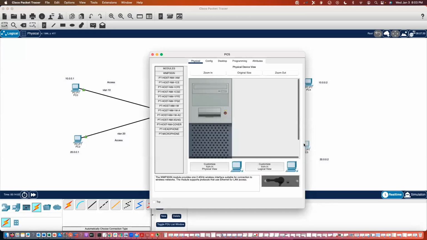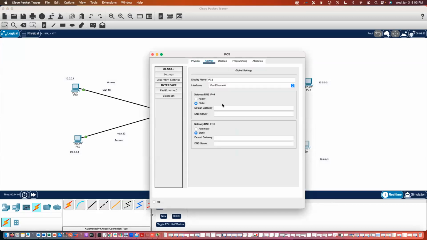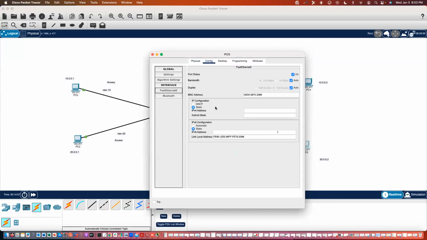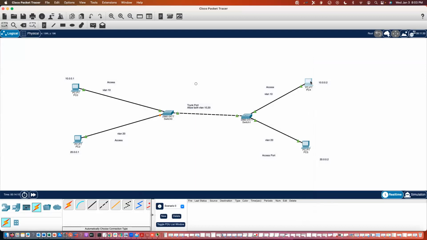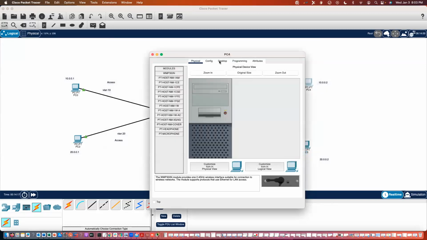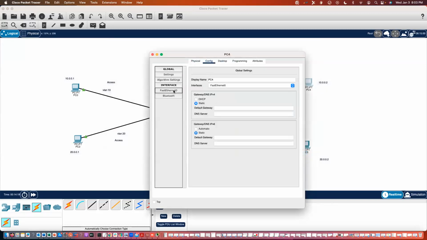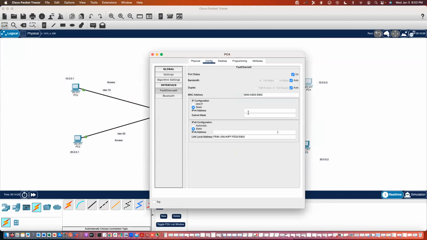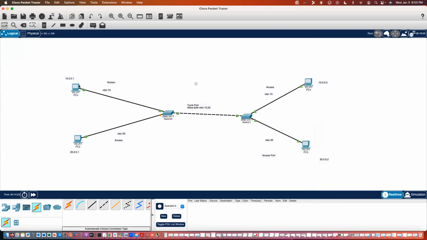And here 20.0.0.2. Okay, so let's look at the IP address here.